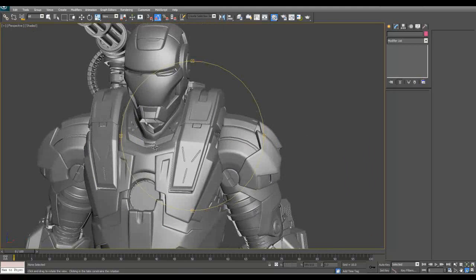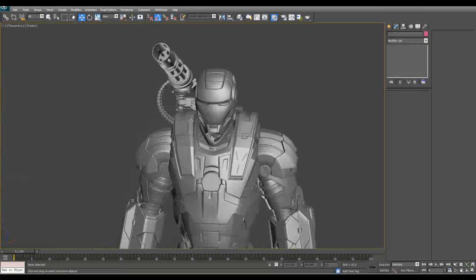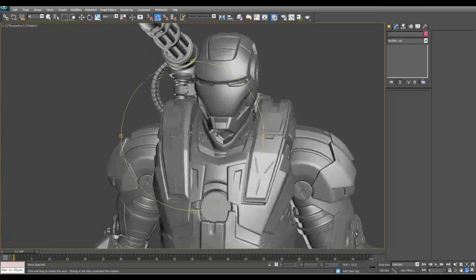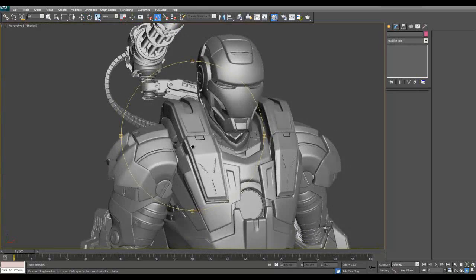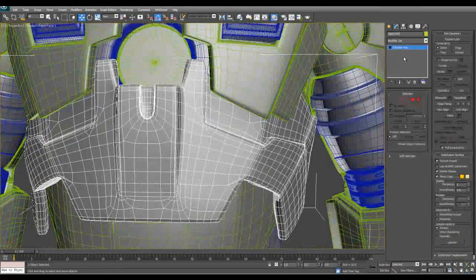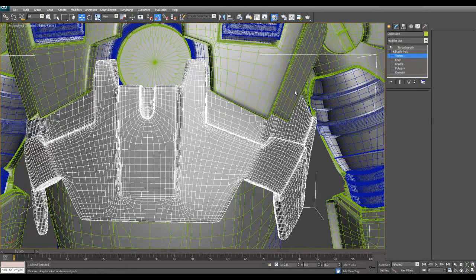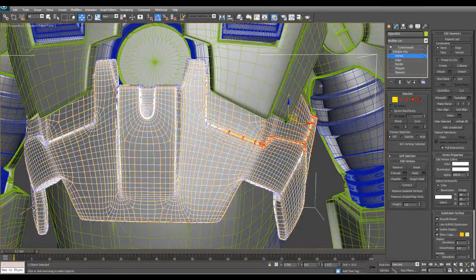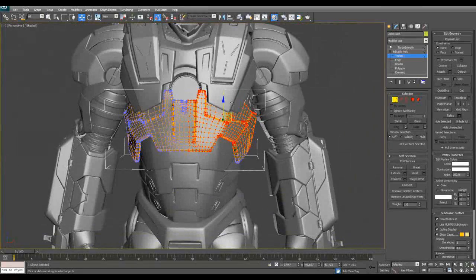Shaded still has full AA in the viewport, so you get really nice crisp lines no matter what. And this is what I'd use just for modeling with. So it's extremely fast.